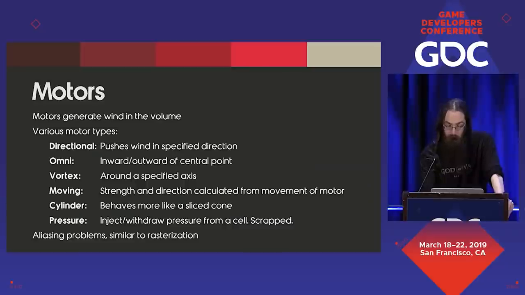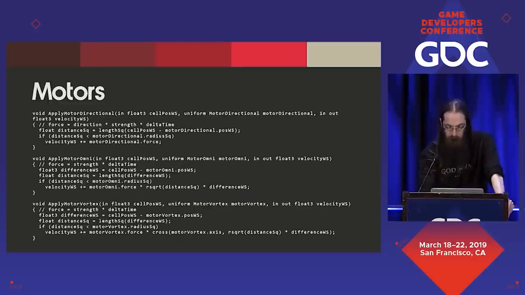We had some aliasing problems along the way, very similar to aliasing problems commonly found in rasterization. Designers were creating very small motors with a large 1 meter per cube resolution of the wind volume. We couldn't properly handle it. We had a few options to help this scenario, but we ended up keeping the very simple aliased version for performance and continuity reasons.